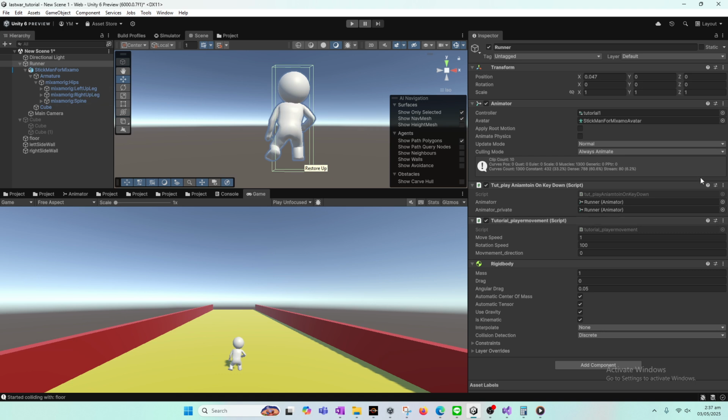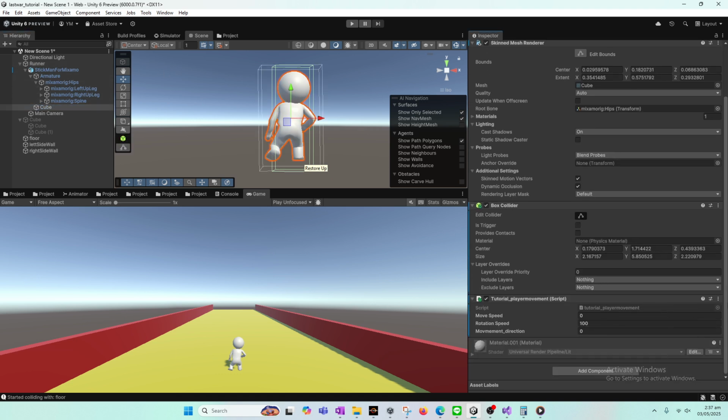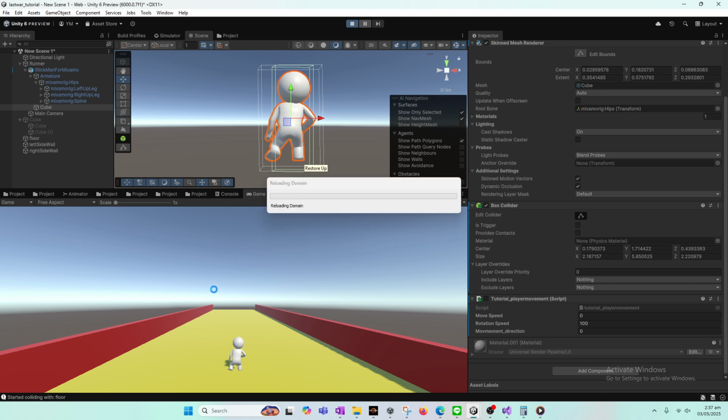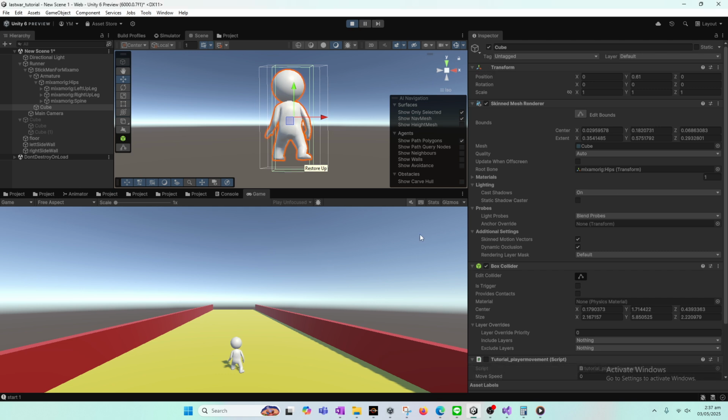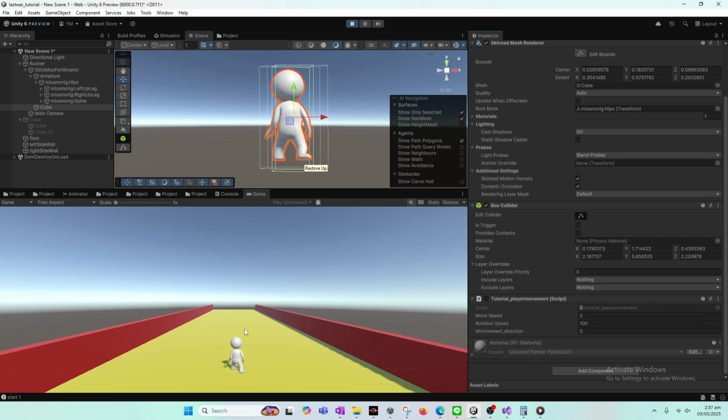So we go to the tutorial movement script that was applied again. We will uncheck this and see if it tells us again. Let's drop it from the same height.